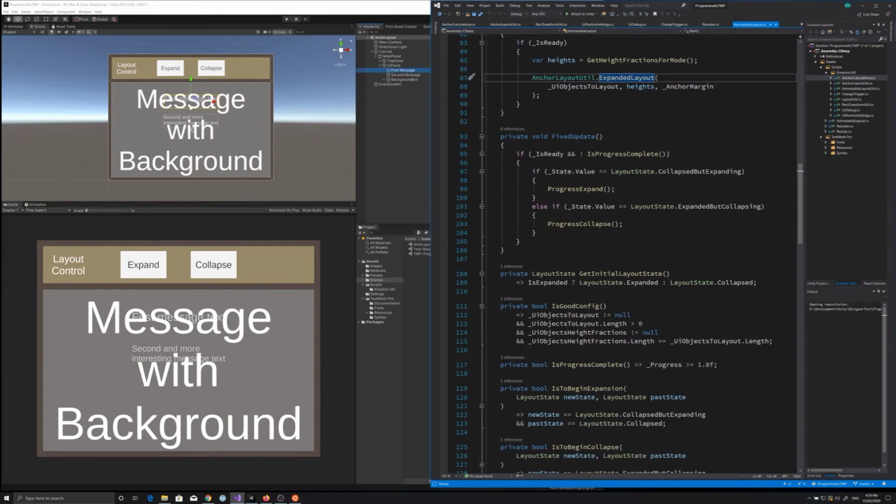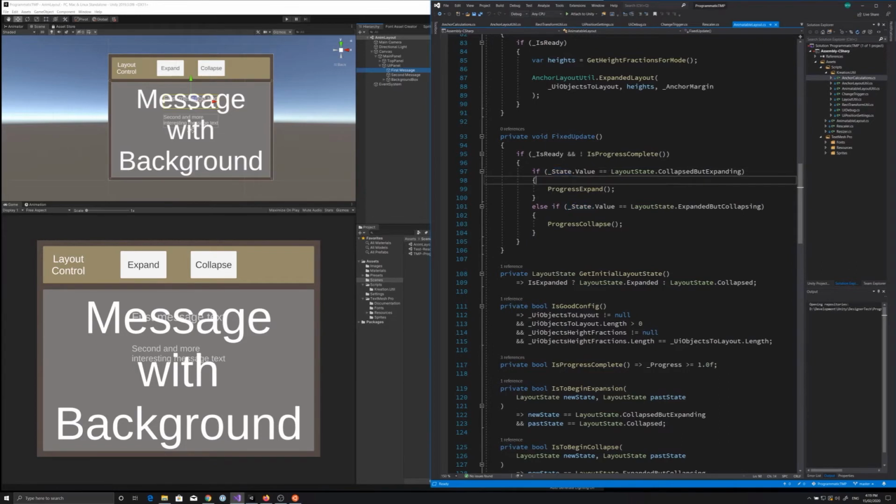Now, how does the actual transition work, the animation itself? At 10 times a second, it's going to evaluate the FixedUpdate, which is just a Unity thing. It's kind of like normal update, but a little bit leaner. It's really intended for physics calculations, but in this case I'm using it as a less often called version of update.